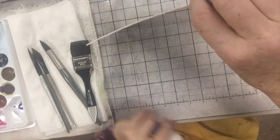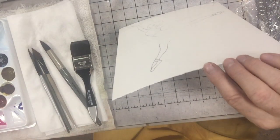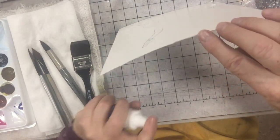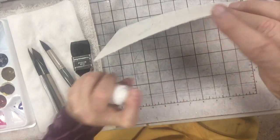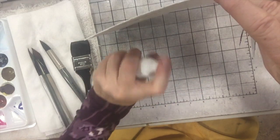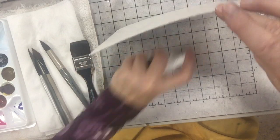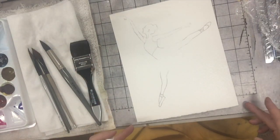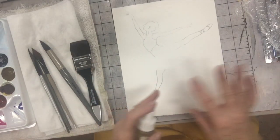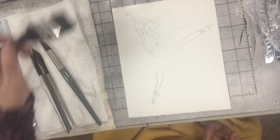So I don't stretch my paper. Stretching means that you soak it and then tape it down to a board and let it sit overnight most of the time. And I have no patience for that. So instead, you just spray the back and get that wet. The plus is that it's also going to stay wet for you longer. Oh, cool. And then I just give it a little time, and you can already see it's relaxing. Wow, it's relaxing.